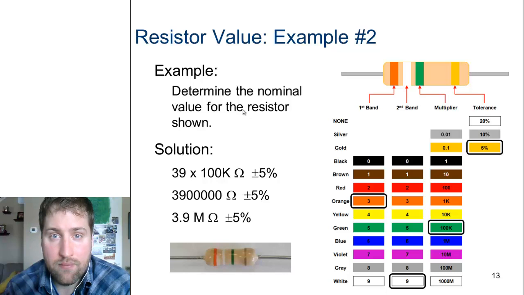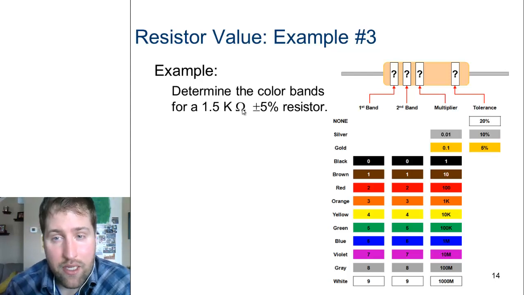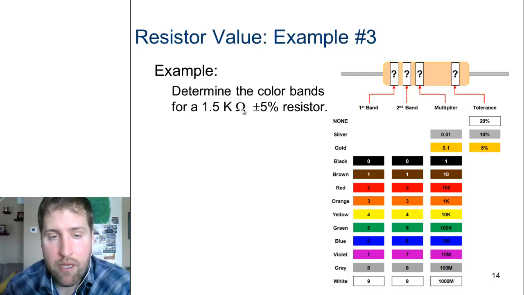Let's go the other way. Let's try to design our own resistor. Let's say we wanted to design a resistor with 1.5 kilohms of resistance with a plus or minus 5% tolerance. In this case, our first band we want to correspond to 1 - that'd be brown. Our second band we want to correspond to 5 - that would be green.